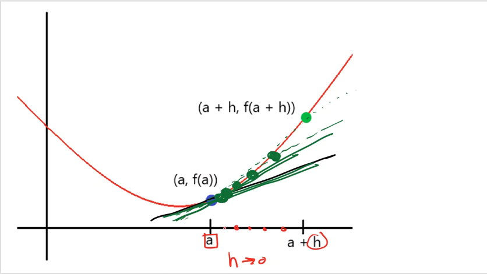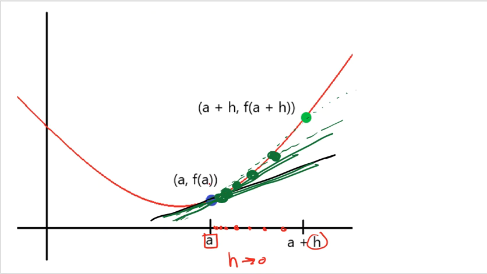As that distance gets smaller and smaller, the slope of the secant line connecting the 2 points will get closer to the slope at the blue dot, at the original point. A little bit confusing to understand, but I hope that you guys get that idea.